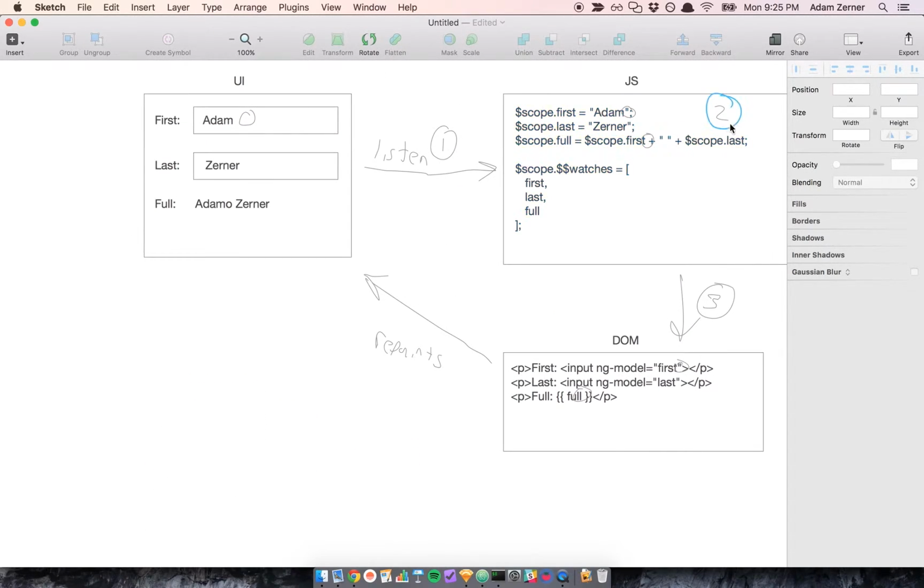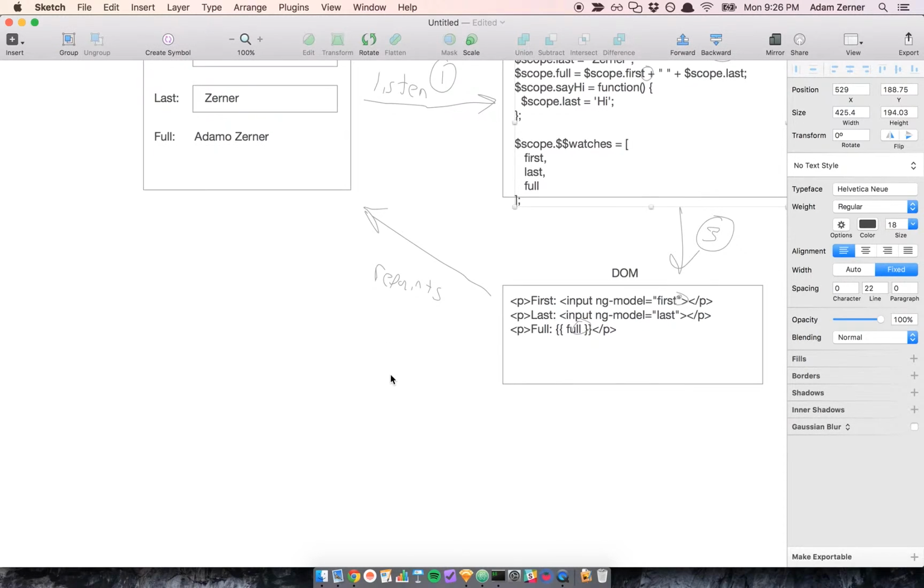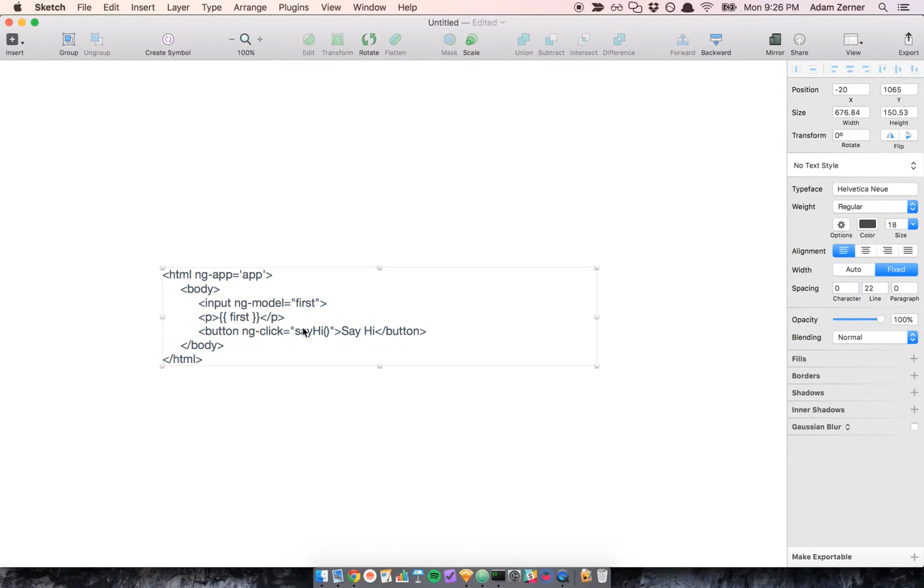So if we had a say hi function, scope.sayHi is a function, and if it just alerted hi, it wouldn't update the model, but maybe this function sets scope.last to be hi, I don't know. And in that case, that's how it would be updating the model, by calling this function.